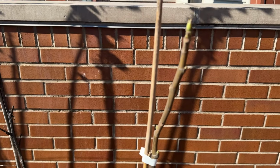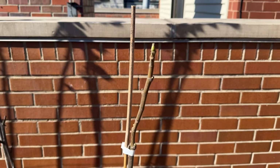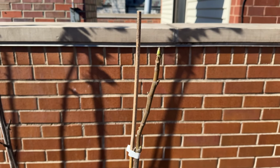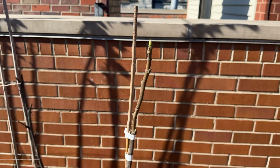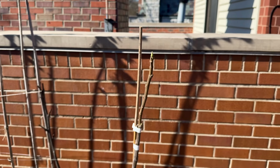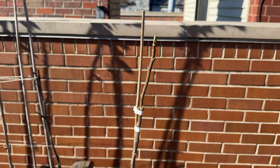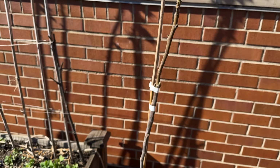Basically, when you order plants, typically you'll order them ahead of time and they'll ship when they're actually ready to be outside. I'm still keeping an eye on this. Similar to the hydrangeas, because this is a younger plant, I am fine with it above 40 degrees. If we get any freezing cold temps, I will move it inside just to be safe. But there are some buds starting to form there.